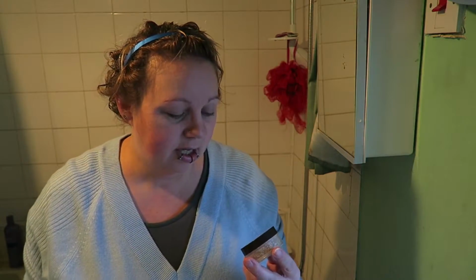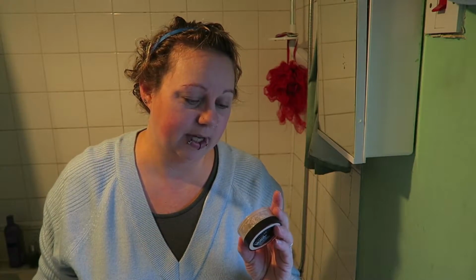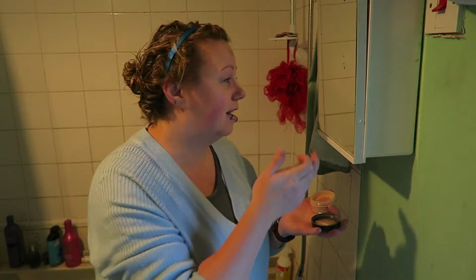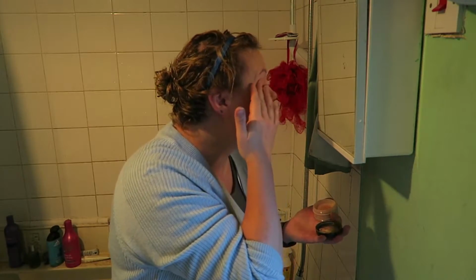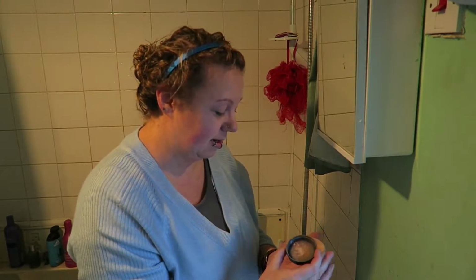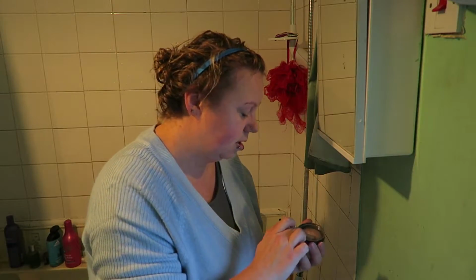Okay, I'm just going to dab on my eyes a little bit of my Maybelline Mineral Powder Natural Perfecting Powder Foundation in Classic Ivory. This is what I tend to use on my face when I'm not bothering with proper foundation. But I'm just going to put a bit on my finger and rub it over my eyelids as another sort of base, again in an attempt to make it last.